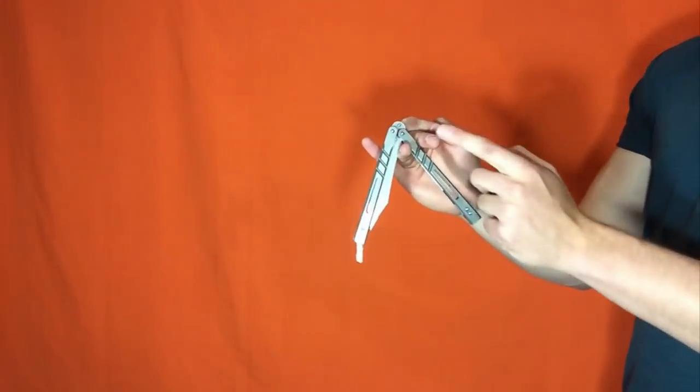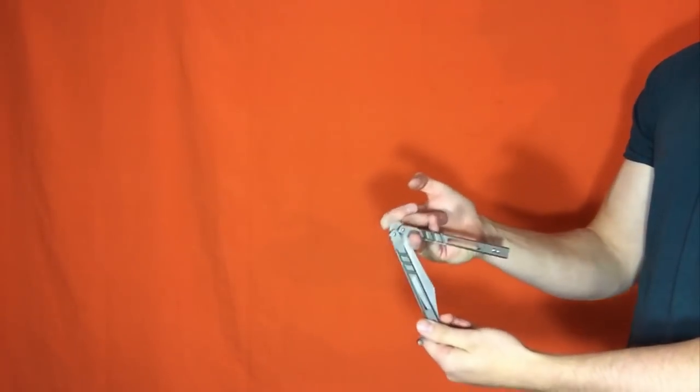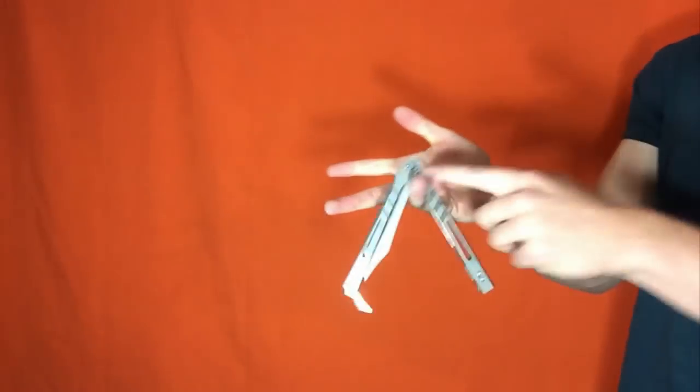Then you're going to remove your middle finger, and you're going to do a rotation around your ring finger, and you're going to catch on your pinky, right? So what that kind of looks like is not throwing your knife way over there. I'll show you what it looks like. Just like that. You're going to catch on your pinky.